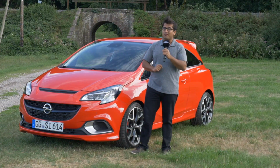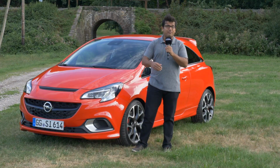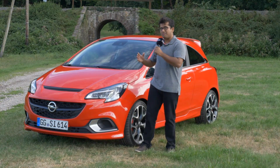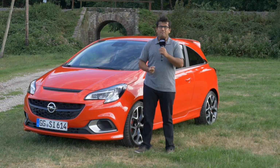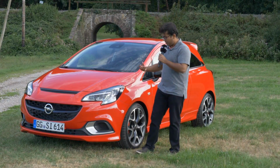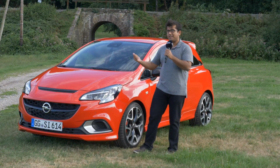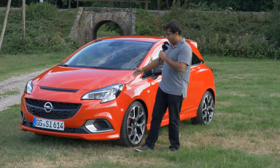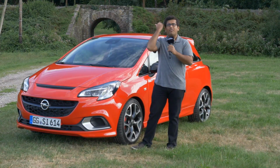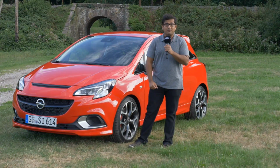Well, I really wish they would have already thrown in a touchscreen infotainment, at least the IntelliLink, if not the Navi integrated touchscreen. I think just the bare radio is a bit too primitive for 20,000 euros for a car that costs that much. But the chassis, I think, is very capable. Of course, for this price point, you're not going to get things like independent suspension or torque vectoring differential, but it handles really well. On the inside, space is okay, but for a 3-door, I think it's very much acceptable.